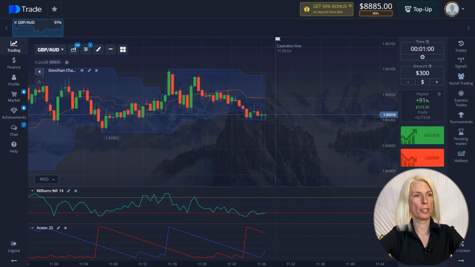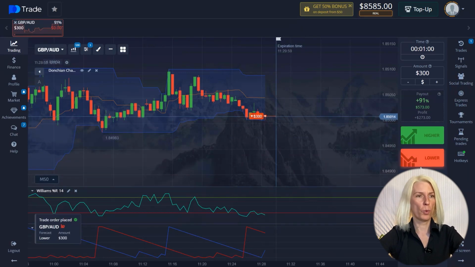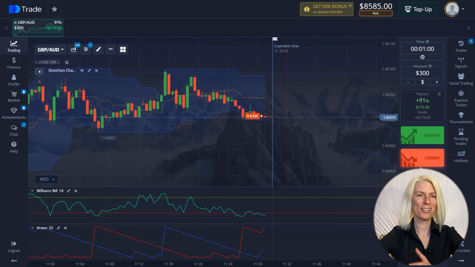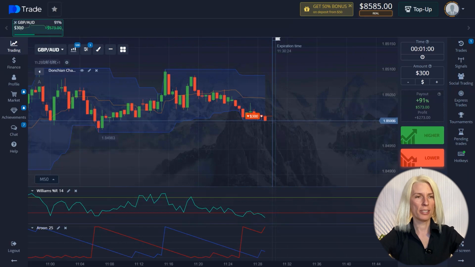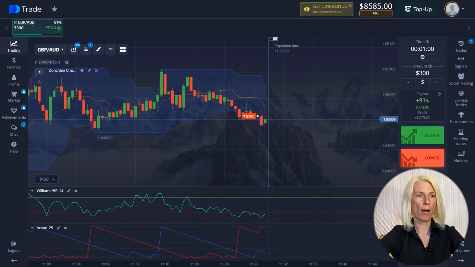And I, after waiting for the same type of signals from the indicators, opened another down trade for 1 minute with $300. I didn't rush it now. I think you noticed it for yourselves. The Williams line was moving down into the oversold zone. Then the red arrow line approached the level of 100, and the blue one, as before, below the level of 30. And the price is trying to reach the lower limit of the downtrend over and over again. And this told me about a possible price decline. This trade is going on, and that will continue.